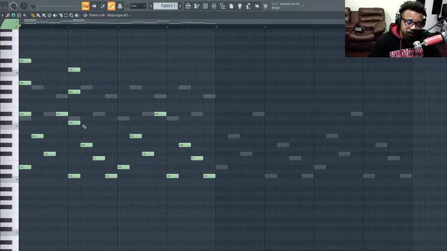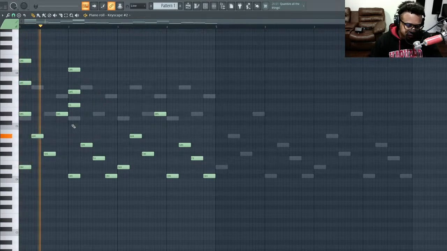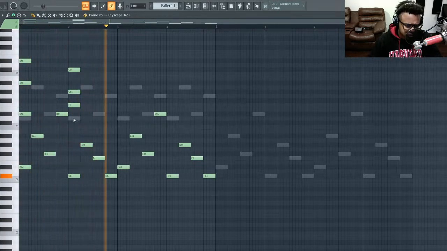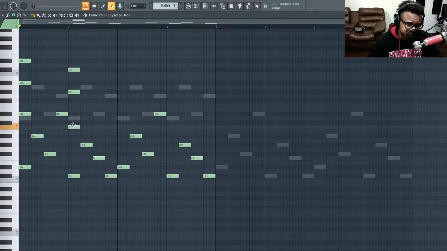See, so that could have been good there too. If you noticed, instead of using the C sharp 5, just like the lower one, I could have actually just done this one here and it would have still sounded good. So that's what I'm saying. There's more options than just that. It may change up the feeling or the melody a little bit, but it's not like just because this is D sharp or C sharp, it has to be. No, you do it by ear. So that actually sounds good, just like this one. This C sharp 5, it still sounds good both ways.